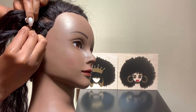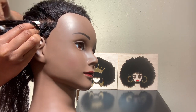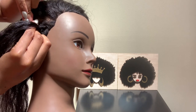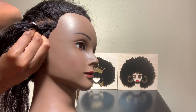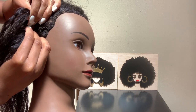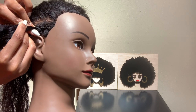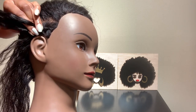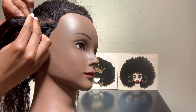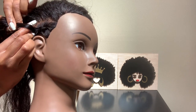Take the right strand, go under that middle strand, grab that left strand, and pick up some hair. Gonna take that left strand, go underneath the middle strand, grab that right strand, and pick up some hair. And we're gonna keep doing that all the way down.